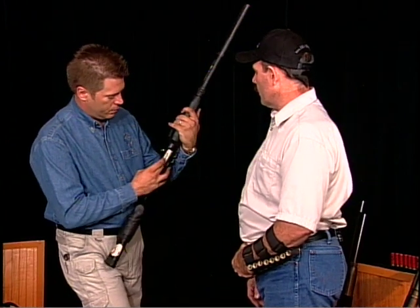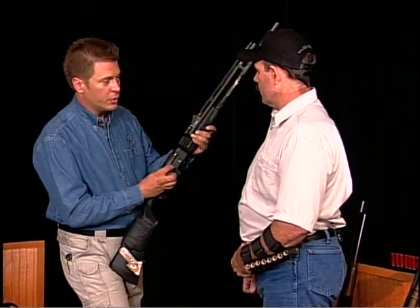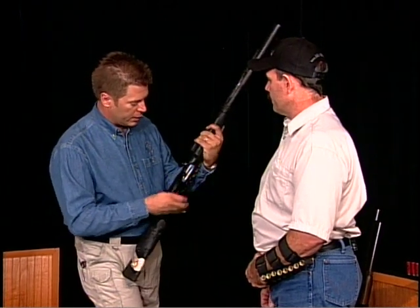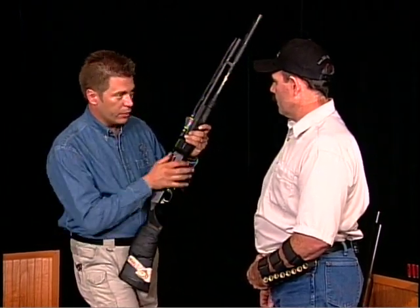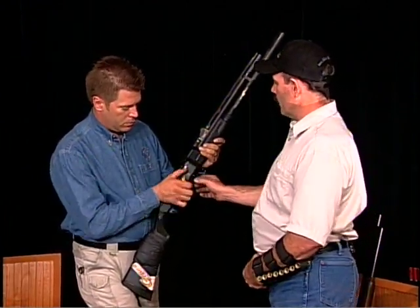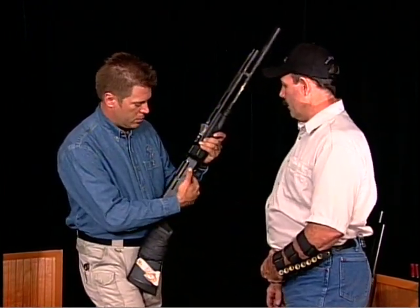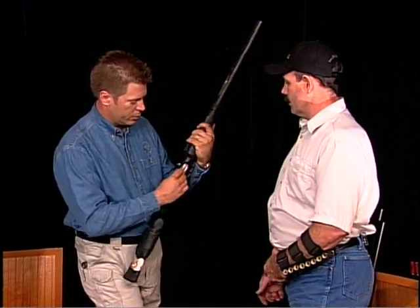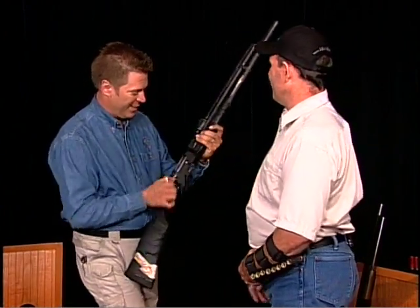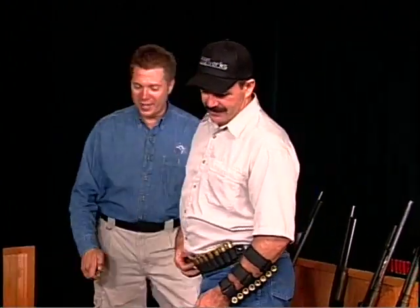Correct. One of the design features of the gun is you can actually empty the chamber without emptying the magazine. Right. You can actually do this to do changes from slug to shot. Correct. If that's the way you're going to do a select slug drill. Right. To actually kick a round out of the tube, you have to hit the button. Correct. To chamber up a round. And that's what I was talking about earlier. Button, bolt release, silver, shell release. That's the way I remember it. Okay. Button, bolt release. Silver is the shell release. Correct. Now when the shell release is clicked, nothing's going in the bottom. If you hit the bolt release again, it releases that. Okay. Just a little side note there.